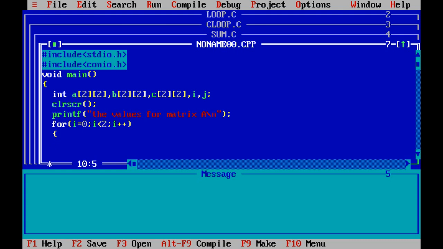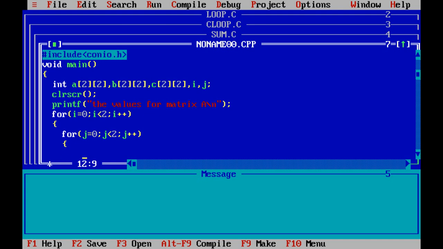Inside this for loop, we have to give another for loop for j is equal to 0, j less than 2, j plus plus. Inside this for loop, I am going to get the input for A of i and j.